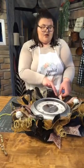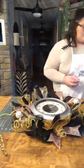If I look down, I'm just seeing what needs to be done now. I need to glue these in for starters.